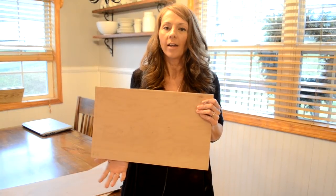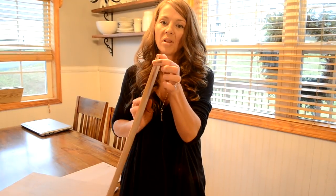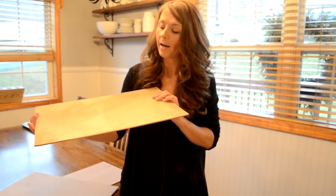So let's get started. I already have my signs cut to the dimensions that I want. This is just a really thin plywood board, like an eighth of an inch thick. It's really thin, but it has a finished smooth side on one side.